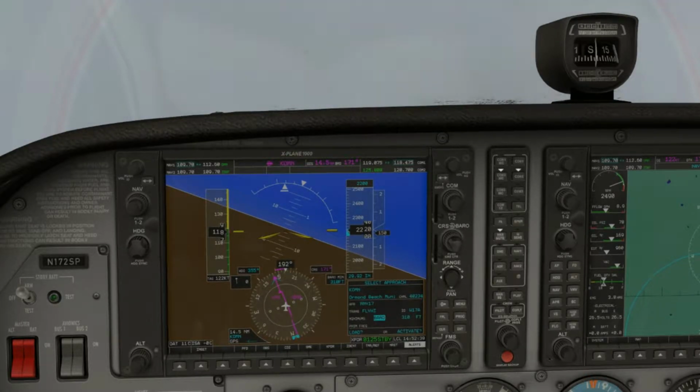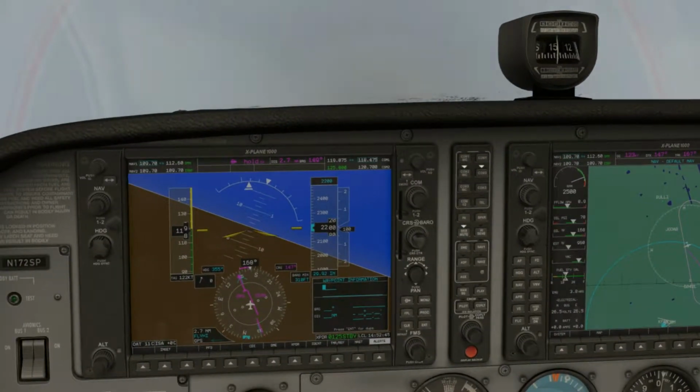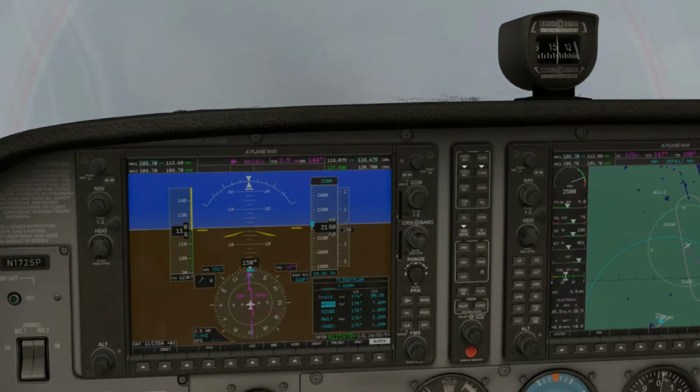311, request flight conditions. I'm showing you're entering that light to moderate precipitation and then heavy precipitation 2 miles in front of you. Currently VFR, but the precipitation is probably closer to where 95 is. It's probably, what, 10 miles in front of us or so? Does it look like it's going to stay VFR? It's definitely south of the field since you can see the runway perfectly fine from where we are right now. Thank you. 311, contact Daytona Tower 120.7.